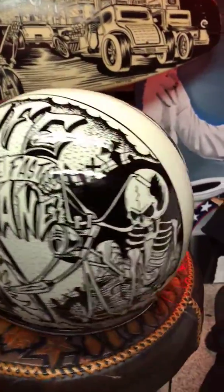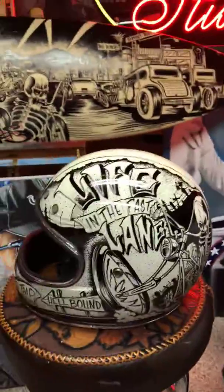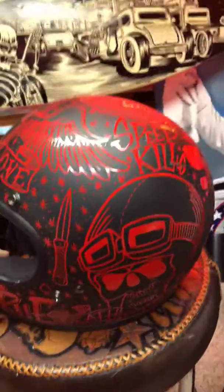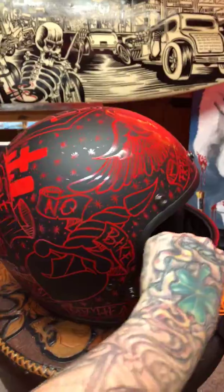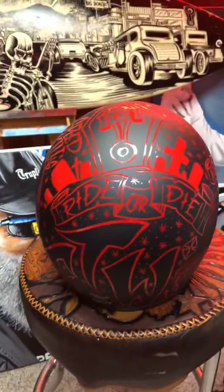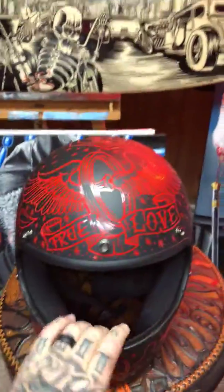This is a style that mostly I do, but I do get into some other stuff as well. This is another helmet — a Built Well helmet that I painted. This is all one-shot enamel on the surface, not clear coated, just a flat black helmet. Kind of a tattoo style. This is a Built Well Gringo full face, so this has like a tattoo flash theme to it, just all striped in red. It's got a really cool look to it.